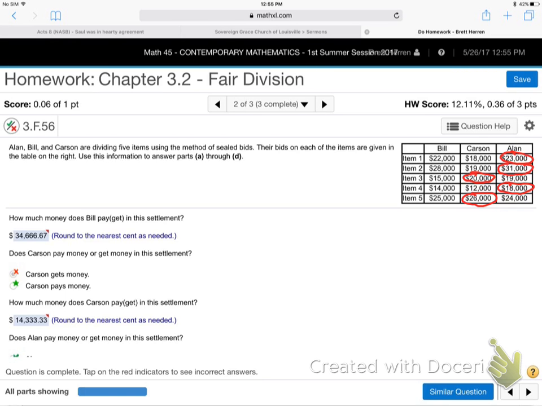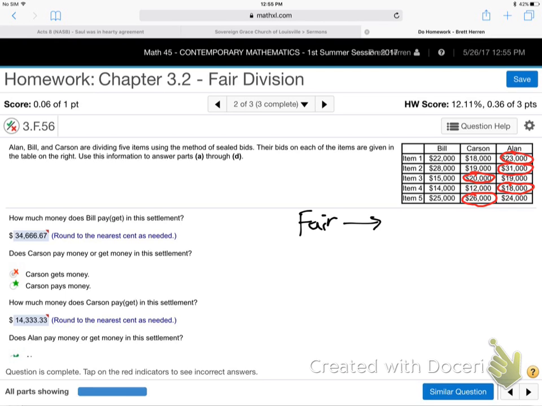Let's come on down now and do the fair share. Remember, first you do the fair share. So how do we do fair share? Add them all up. Do we divide by 3 or do we divide by 5? 5, because there's 5. I'm trying to trick you. You were right the first time. I'm not trying to trick you, but I want to make sure you don't get confused on the test.